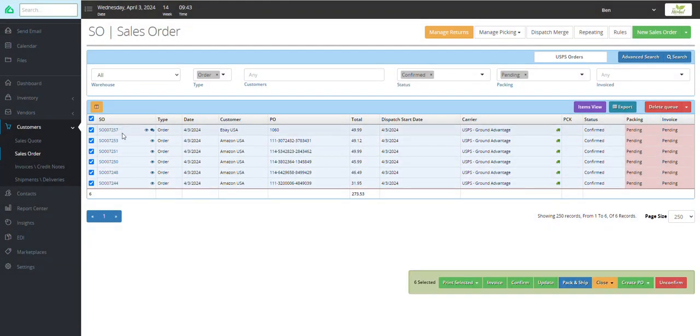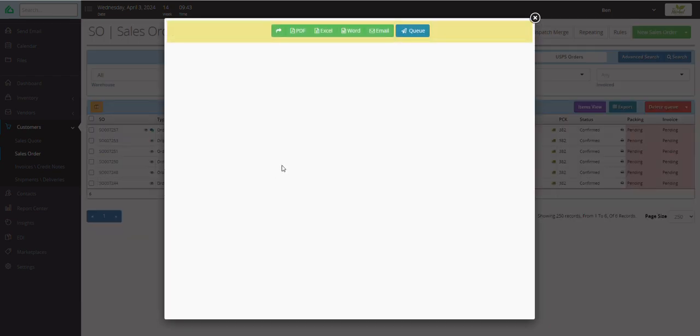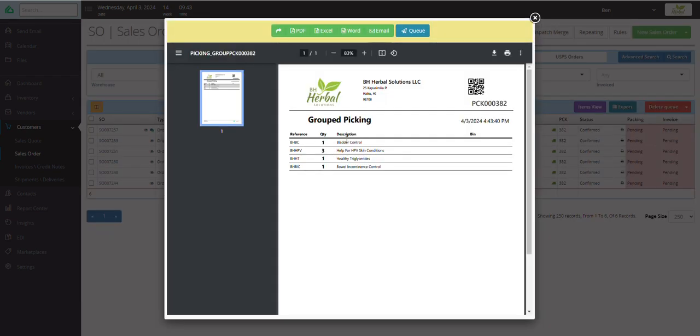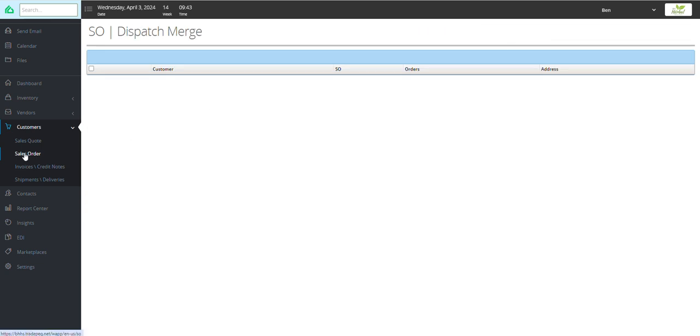So I can select all these that are good to go. I have 6, let's say right now, and I say group picking, and create a group picking, and it tells me what I gotta pick. Now that I know what I need to pick, it also automatically goes into the scanner, and I can start scanning. It'll instantly print these labels that are pre-made for me, all the labels. You're not creating them, you create them in advance, you check them, and now you just scan and it just prints them.